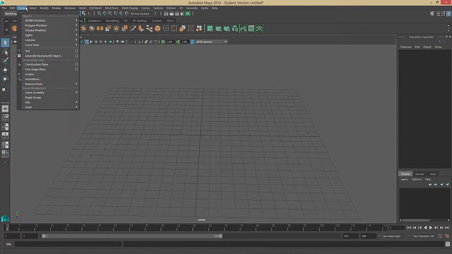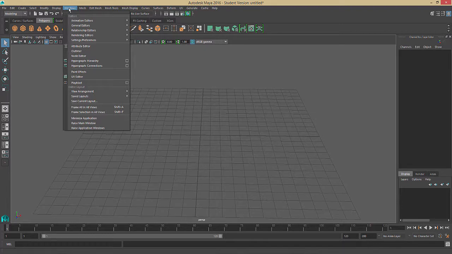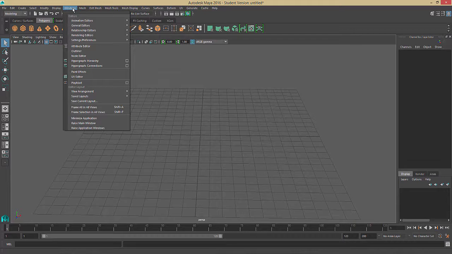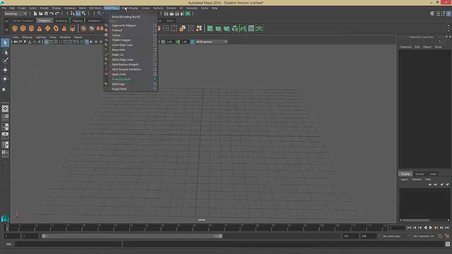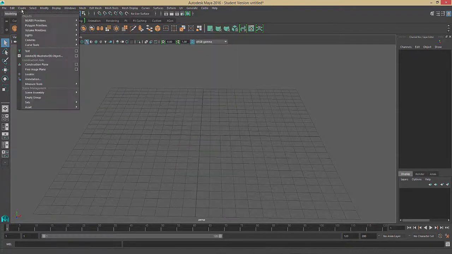We have edit, create, select, modify, display, and window. We will go over all of these in future tutorials, but just note that this menu bar can change according to what mode you're in.